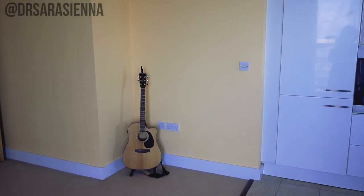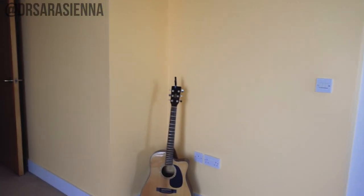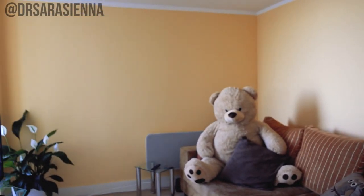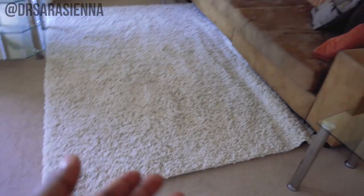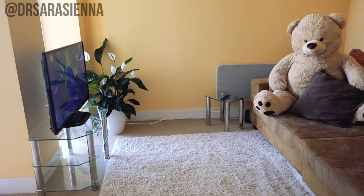I really want this corner to be cute and nice — right now it's super boring. I think having a mirror there would be really nice, really open up the room and make it look a lot bigger. The reflection would be beautiful with the curtains and the view. On that wall I want to do three different pictures which I'm going to try and paint myself. And on here I want to put up some little shelves and trinkets — but that all depends on whether I move the sofa and TV. Because those wires are really doing the most.